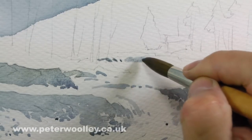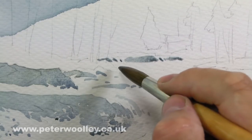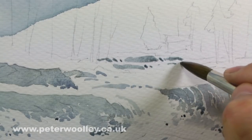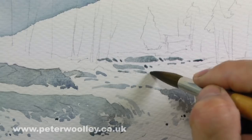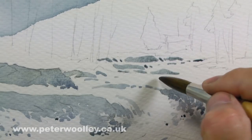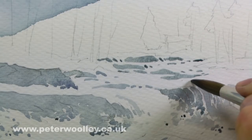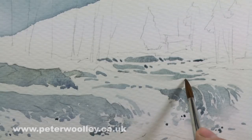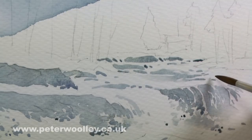This is a big, wide river. To reinforce the grand scale of it all, it's important not to forget to render more distant elements. Here, I'm painting in the more distant falls, which don't need quite so much detail, but they do provide much needed secondary visual information. In a scene like this, what you don't paint is as important and often more important than what you do paint. Less is more and all that.